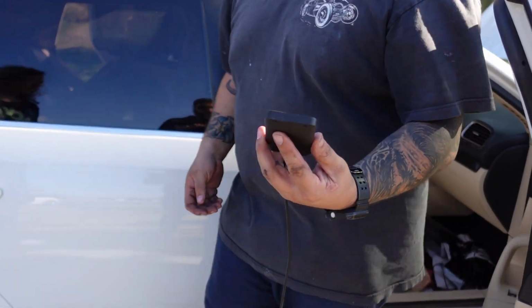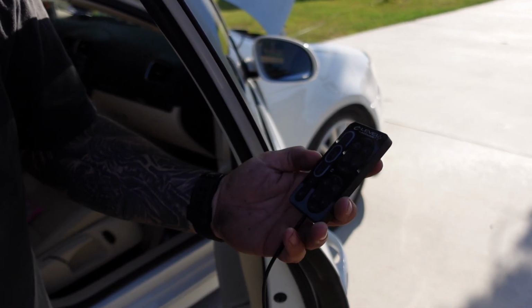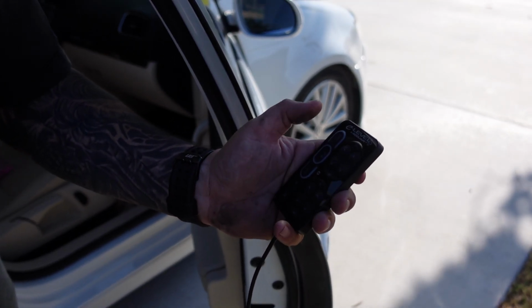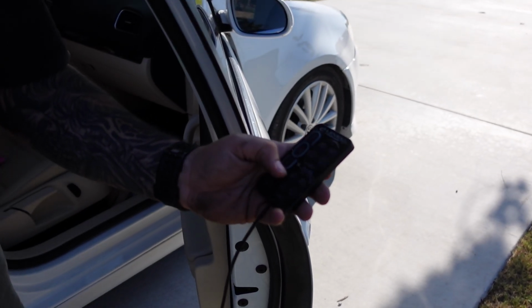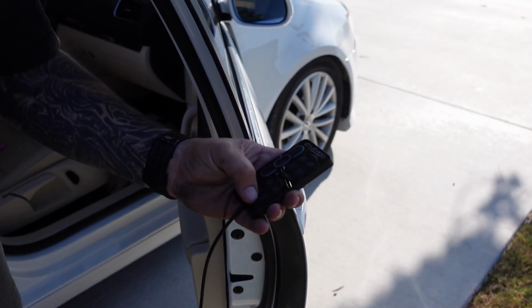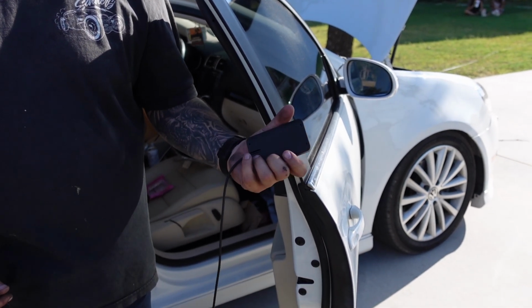So this is just an old, I'm guessing, like an old iPod, and then it just runs to the back. And then if you had the E-level control, you could run 3 all the way aired up, 2 drive height, and 1 aired out. And then this is left front, left rear, right rear, or both front, both rear. So you can set them up individually, pressure-wise and stuff like that.